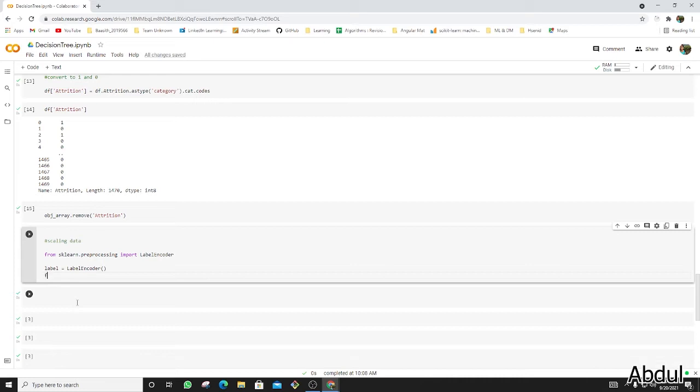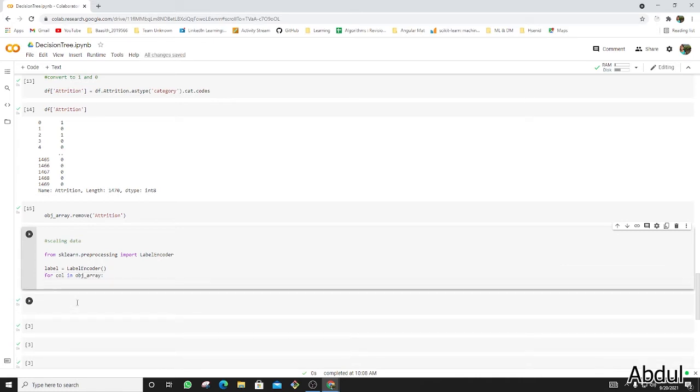First of all, make a for loop. In that one we should take the data frame, and we are replacing that with the transformed data. So label dot fit transform. What we are going to transform is the data frame column, right?